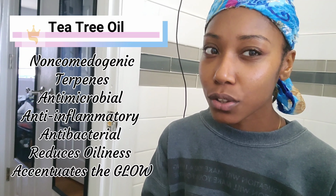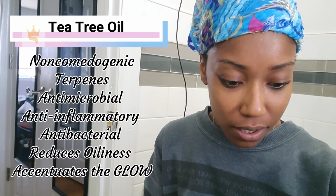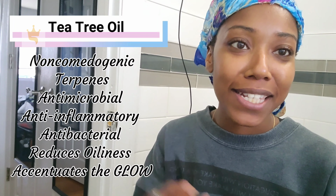But before I moisturize, I'm gonna put some witch hazel on a little thing and put that on my face as well. Okay, so I couldn't find my witch hazel. So instead of using witch hazel, I'm gonna use tea tree oil. Oops, my camera's falling. Tea tree oil also acts as a toner. It's essentially similar to what witch hazel does, although they do have somewhat different properties.